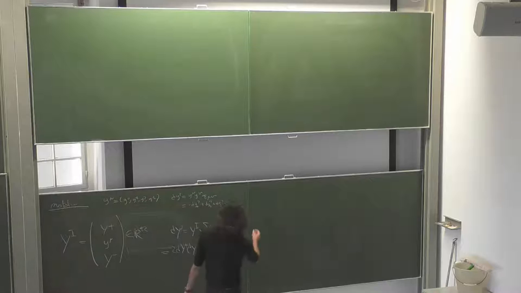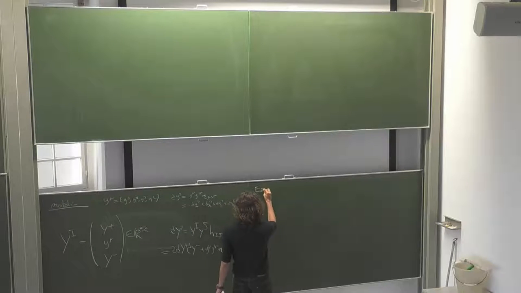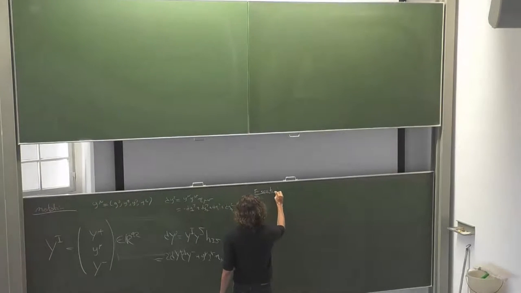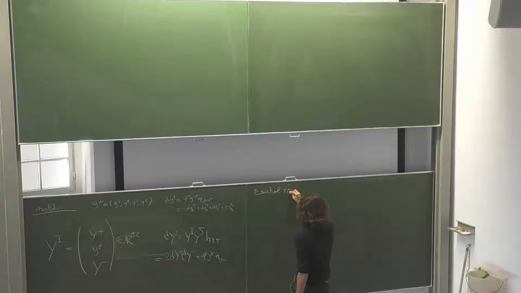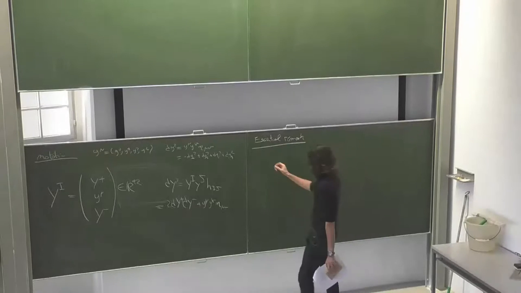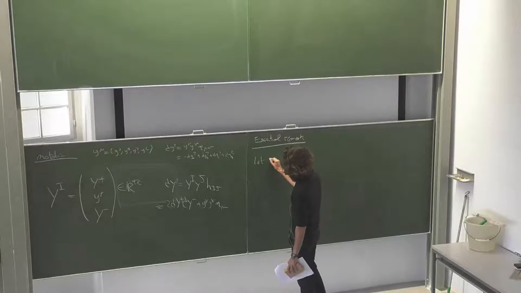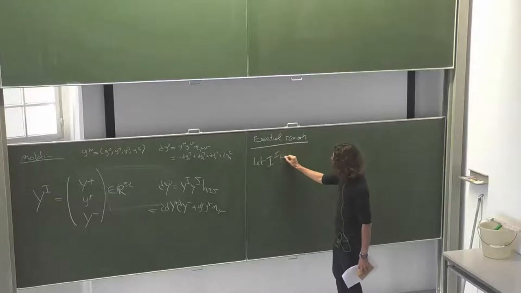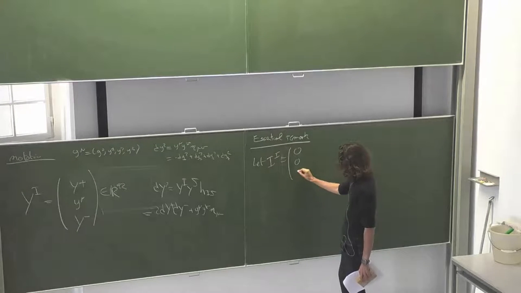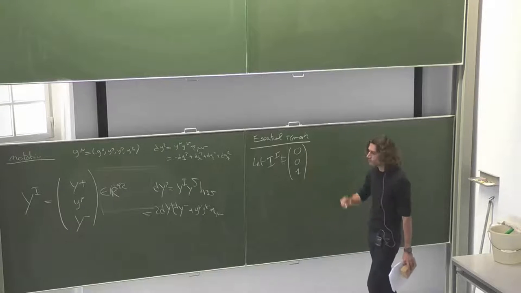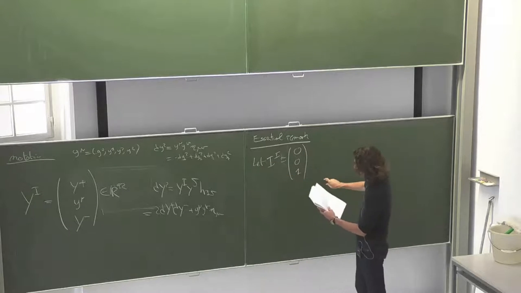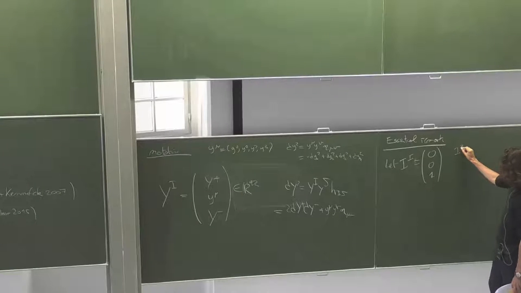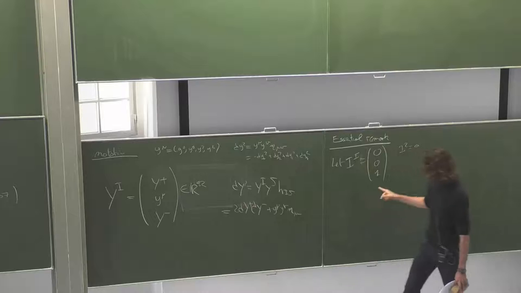So an essential remark is that if you pick some vector in this R^{4,2}, which is just going to be this one, 0, 0, 1, which I'm loosely going to refer to as being the infinity tractor. So it's in R^{4,2} again. And in particular, you see just by this formula, its norm is 0, just because it's just y_minus.